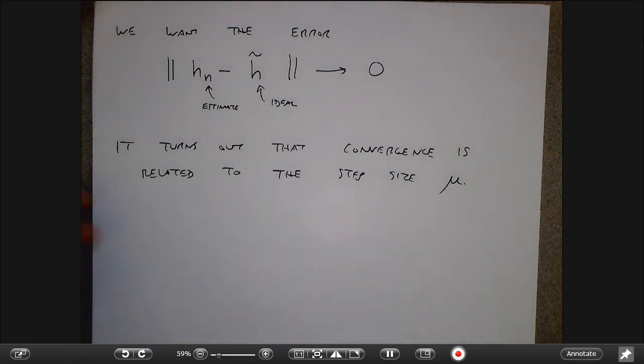It seems intuitive that if I take small steps, not much can go wrong, but it may take me a long time to get to the answer. But if I take really big steps, it's possible that I may overshoot the answer and have to zigzag around. I may never actually get there.